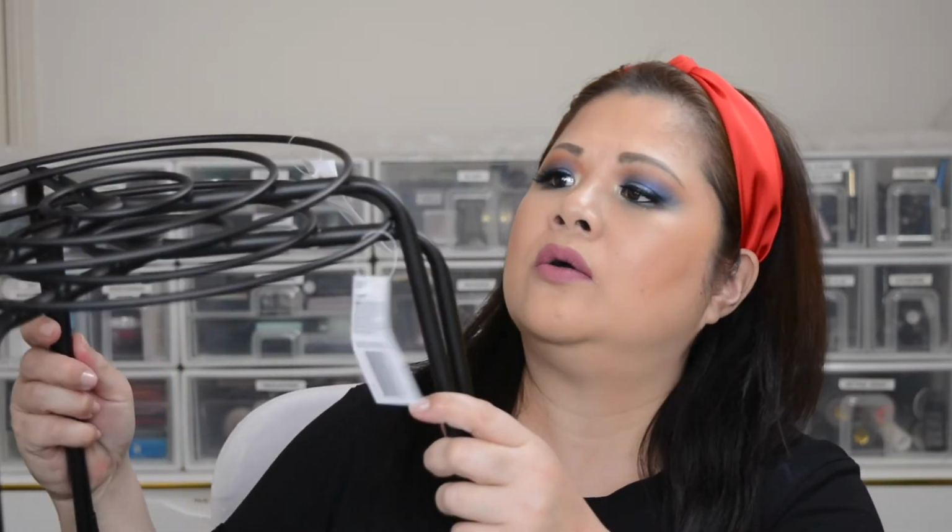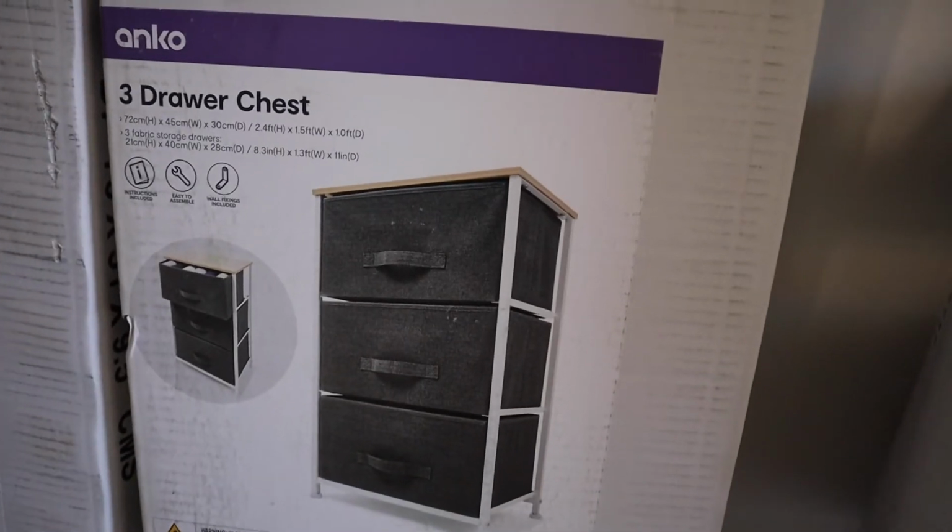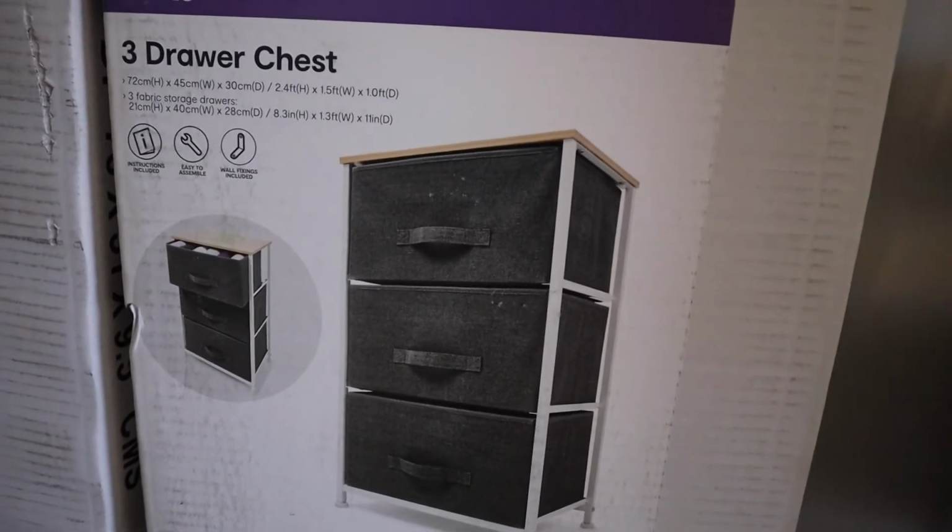Okay, I also bought a couple of these called the circular pot stand in black color. I got a vase that I'm thinking about putting on this stand. Showing on the screen now is the vase that I purchased from Kmart. I've started using that vase. Purchased that for $12.